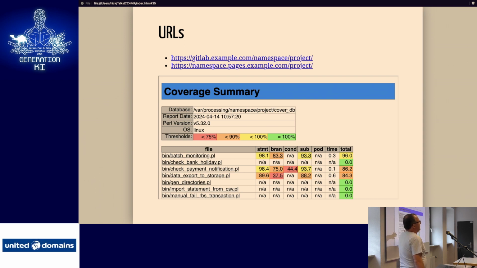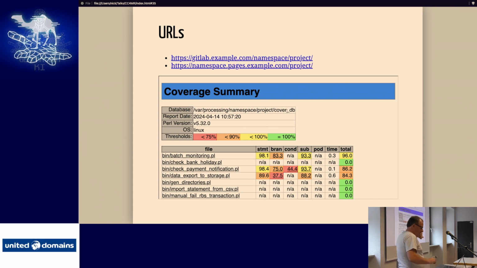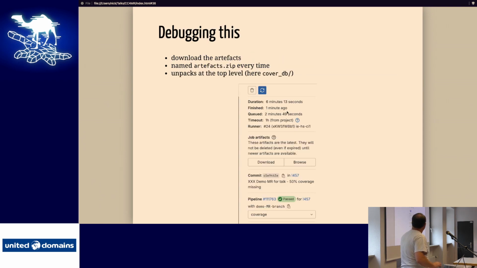This is magic. We've done it. Right? There was quite a lot of pain to get there. A lot of times to remember what was going on. And sorry, this is not the greatest screenshot, but at some point on the pipelines, you will see this sidebar. It says the pipeline took that long, it finished then, it queued, and so on. There's this thing, Job artifacts. Download. This is how you debug all this when it isn't working.